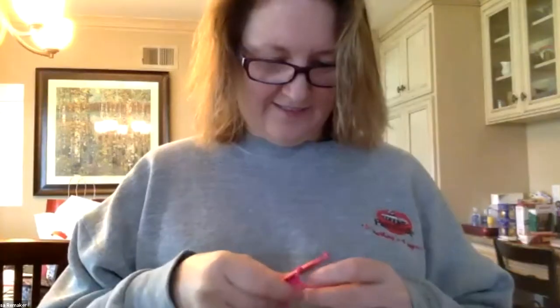Repeat this step 11 more times to make a base chain of 12. To hear the stitch instructions again, say one more time. Now you are ready to learn the double crochet. Start by tightly looping the yarn around your crochet hook.